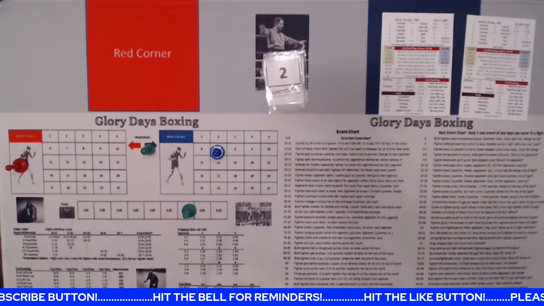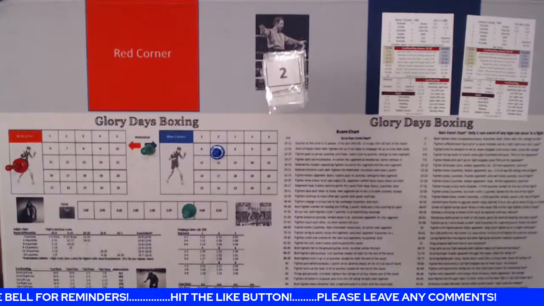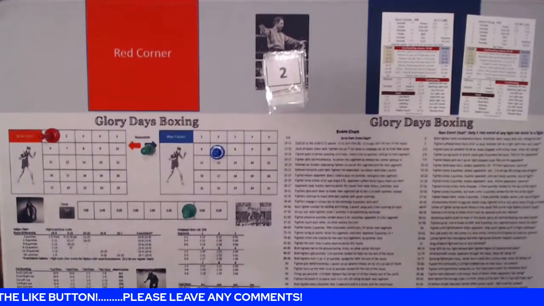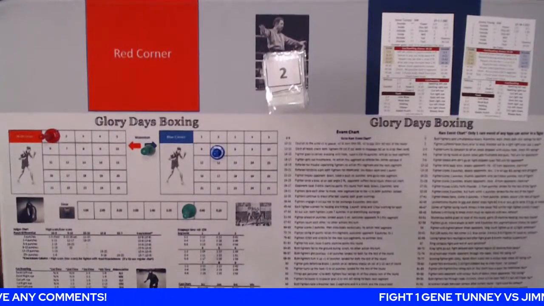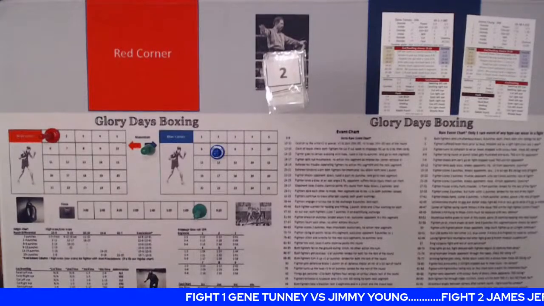Gene back on the outside trying to hit him with that jab. And like I say, he just cannot find his mark. It's a possible foul. He might be getting a little frustrated here. 1 to 3 fouls. No foul. Ref says the punches were clean. Under a minute to go here in round number 2.